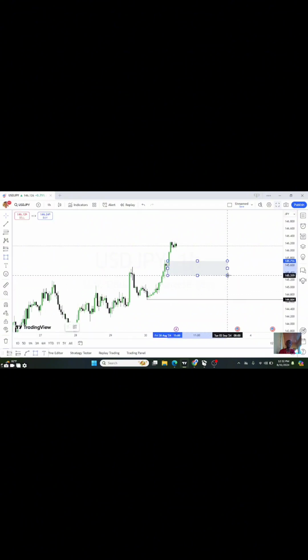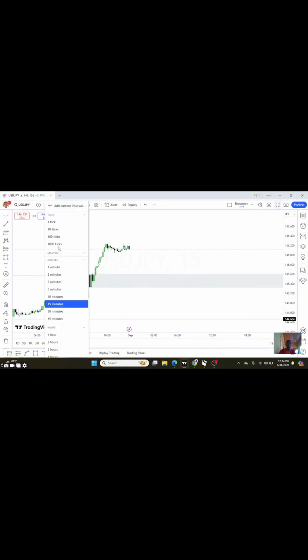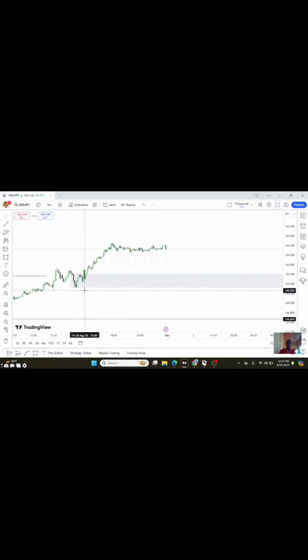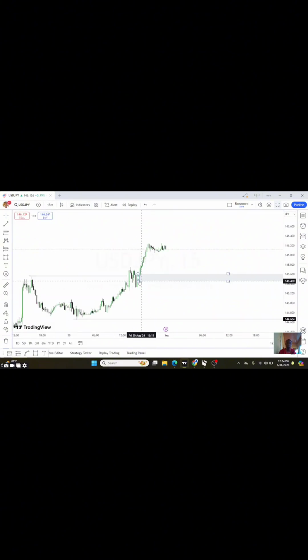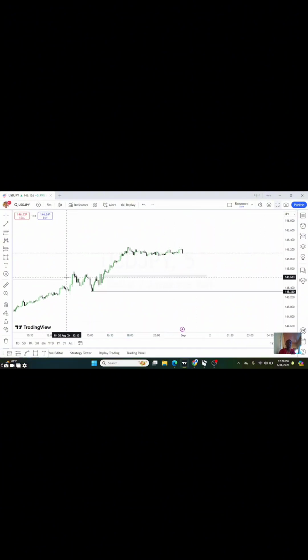I can see an indecision candle right there and a break of market structure. So I'm trying to refine this zone as much as possible. You can see a fair value gap right there that wasn't filled, so that would definitely or probably call price.